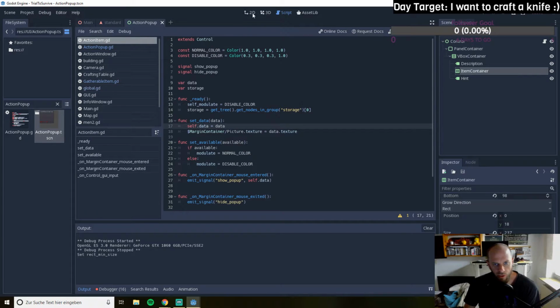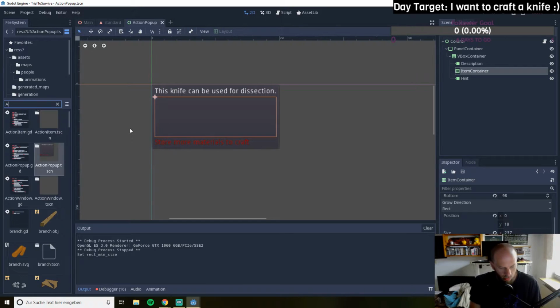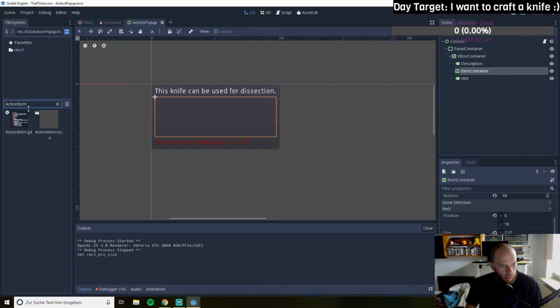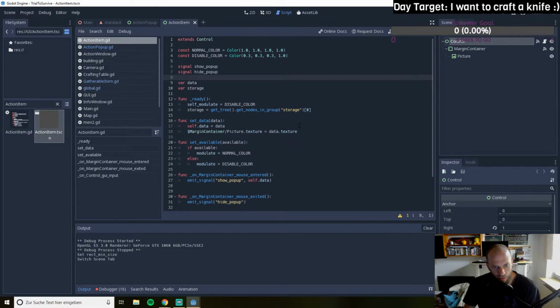This is the action item, which is just a placeholder right now. We can later use it for other stuff as well. For now, it's just some placeholder knife we show over there. And if we click it, we want to have a click effect right here in the action item.